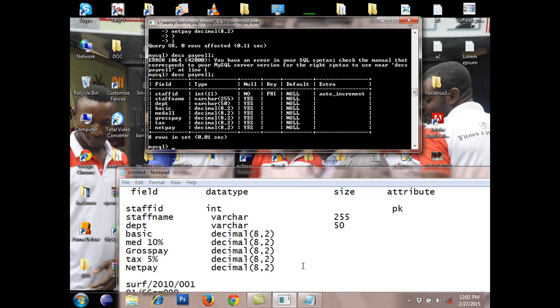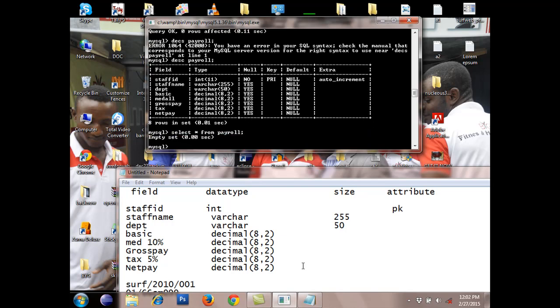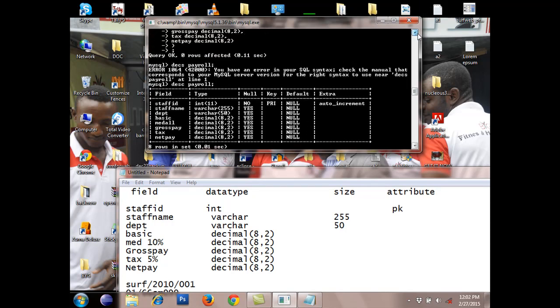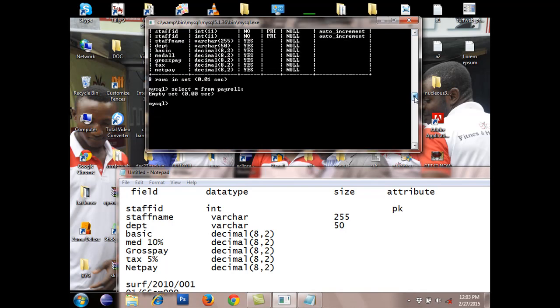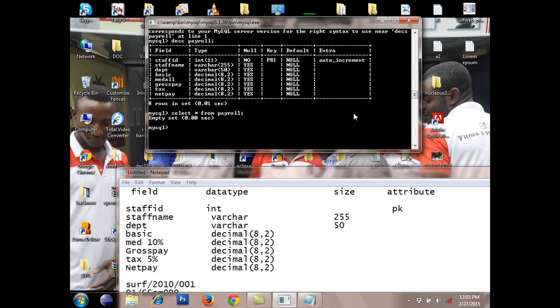So can you see what we have? Then if you select on it now, it's going to tell you an empty set because there's nothing there. There's no value. This is where our code will still work: ability to create, ability to read, ability to update, and ability to delete. Okay? Did I say not null for anyone? I don't think so. So that's why it says yes. Do you get it? So now, let's begin to enter information into this.